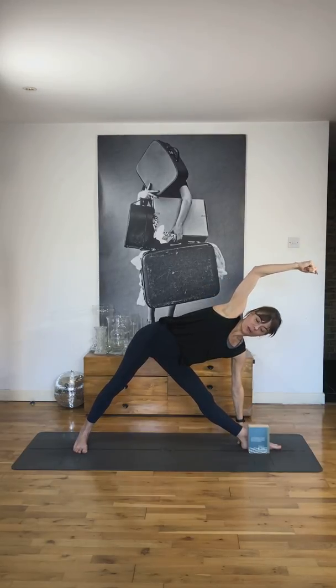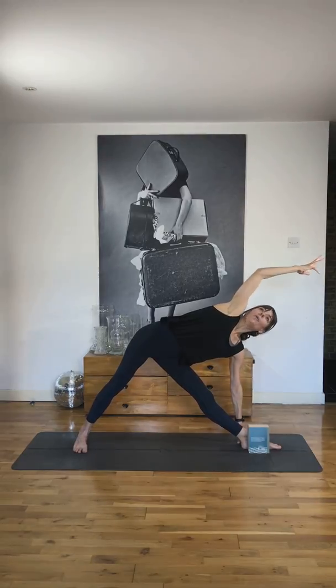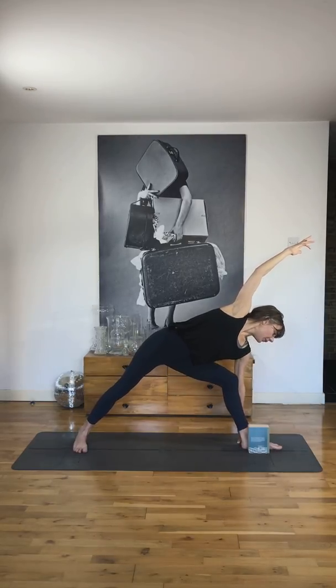Whatever is your option, see if you can push the hips forward and the shoulders back. Reach forward with the top arm, the right arm, and lift both kneecaps. Gaze forward, maybe gaze down. Take a few deep breaths again. Then slowly bend the front knee.